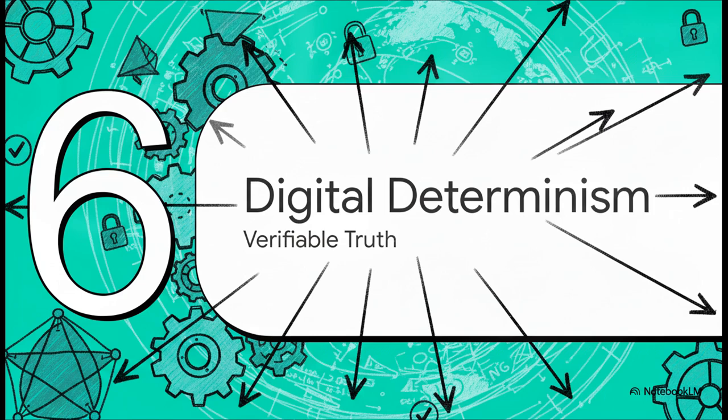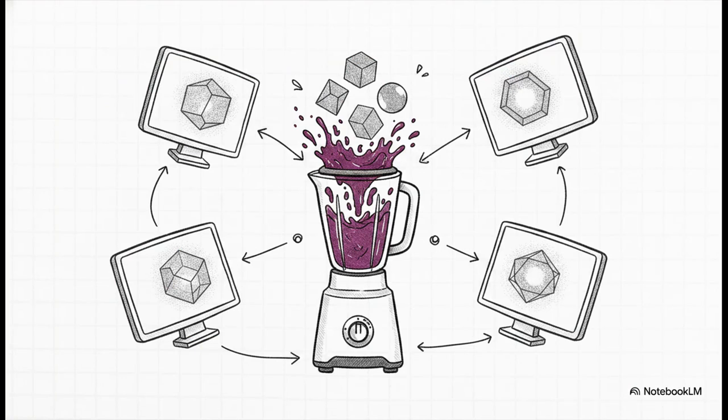Finally, Section 6, True Digital Determinism, Verifiable Truth on Silicon. Let's zoom out for a minute and pull all these technical details together because the macro impact here goes way beyond just saving on gas fees. By moving entirely away from spatial approximation and that FPU gambler and fully embracing the pure integer geometric rigor of the ALU surveyor, we achieve absolute, strictly unbiased, bit-perfect orientation. We essentially unblend the smoothie. We restore the exact provenance of data, guaranteeing perfect mathematical fidelity across tens of thousands of decentralized machines simultaneously. We achieve true digital determinism.